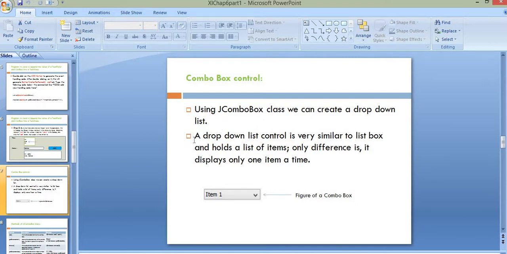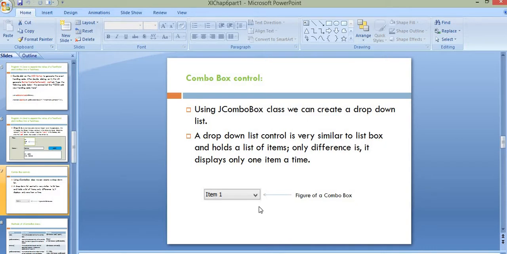And see the second point, it says a drop down list control or a combo box control is very similar to the list box control and holds a list of items. Only difference is that it displays only one at a time. So this figure clearly says that only one item is visible at a time and the rest of the items are hidden.